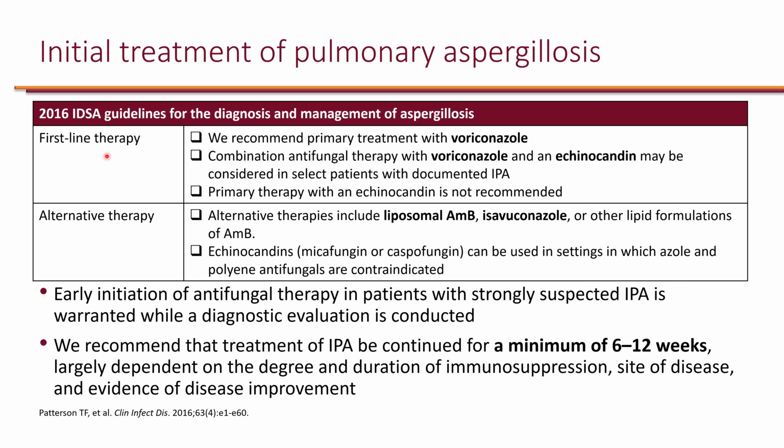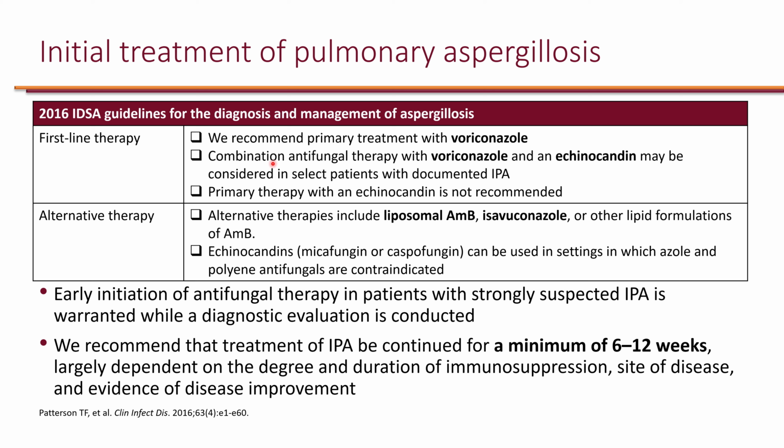So the first line therapy that's recommended for pulmonary aspergillosis for initial therapy, and initial means that we're not talking about salvage therapy, meaning somebody has already failed a treatment. So what should we do? Initial therapy is, literally they just had pulmonary aspergillosis, so we're just starting treatment for the first time. So the primary recommendation is voriconazole is the drug of choice. So the standard of care for pulmonary aspergillosis is voriconazole. So not any azole, voriconazole.